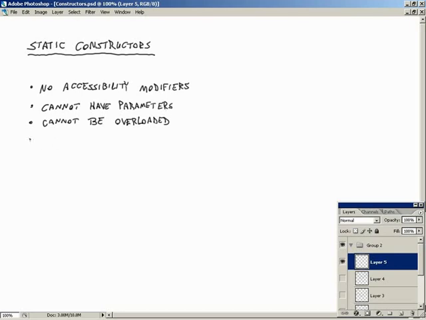It cannot be called explicitly. And then finally, it cannot call other constructors. So there is no using an initializer with this. We can't call this and we can't call base.